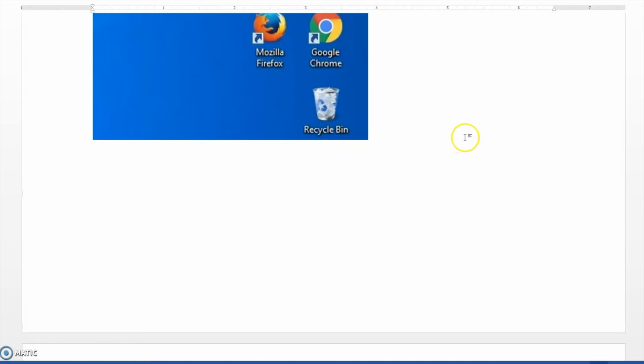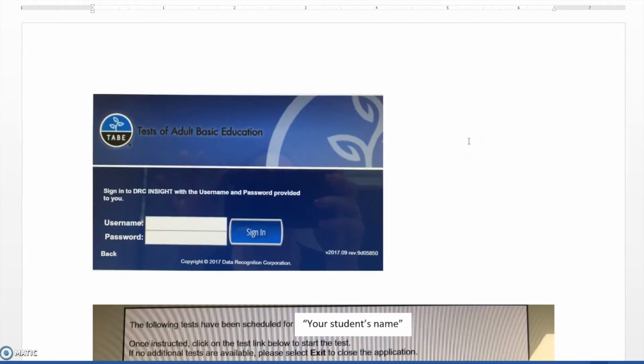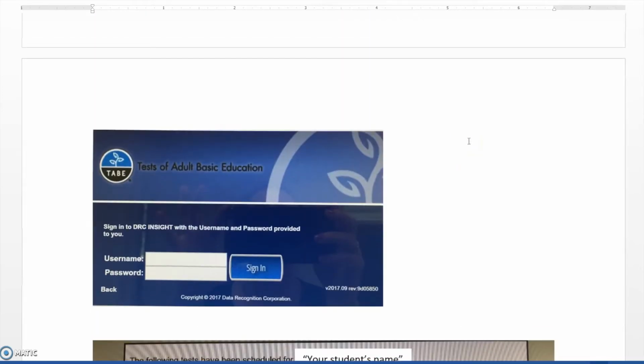Once he does that, he will see a sign-in window where he will input his username and his password. And remember, there are no access codes for this new version of TABE, just the username and password. So once he fills this in exactly like it shows on the ticket, he will click Sign In.